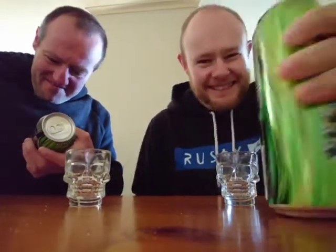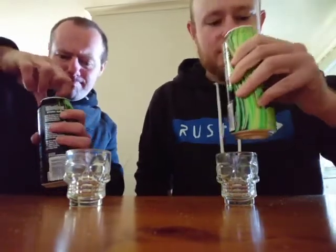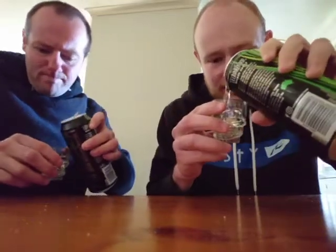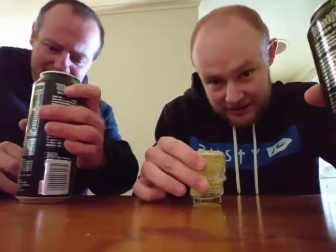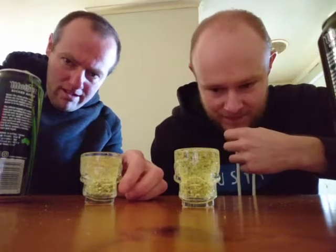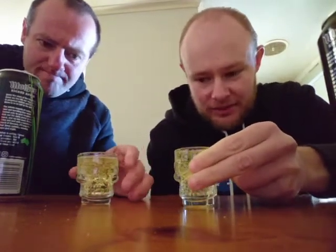I feel like I'm having a baby. But yeah, that's the Kicked Apple for you. Now, the first thing is the smell — smells like sour apple, or just apple in general. Smells like Granny Smith apples. What do we expect? It's an apple flavour. I'll just pour it out into the pirate shot glass. We get kind of a weird green colour — like a light, see-through green. In the camera it looks kind of yellowy, but it's really a light green colour.